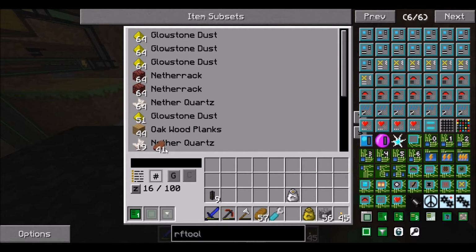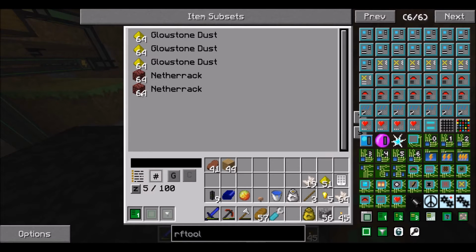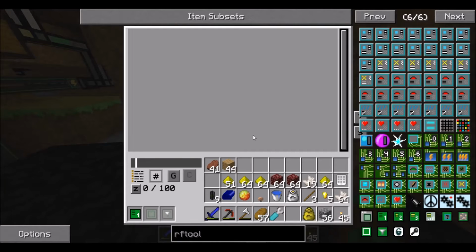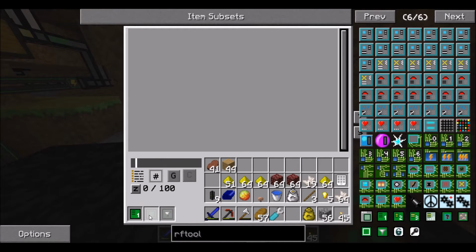Okay. And then, can I just... Okay. Oh, we gotta click on there. Oh, and you can even shift click it into your inventory. Look at that. That is cool. So I can do 100 stacks of items for just that one. It looks like I have 3 spots.